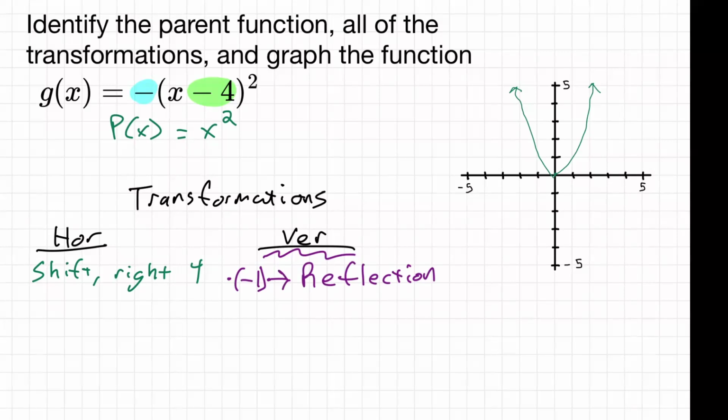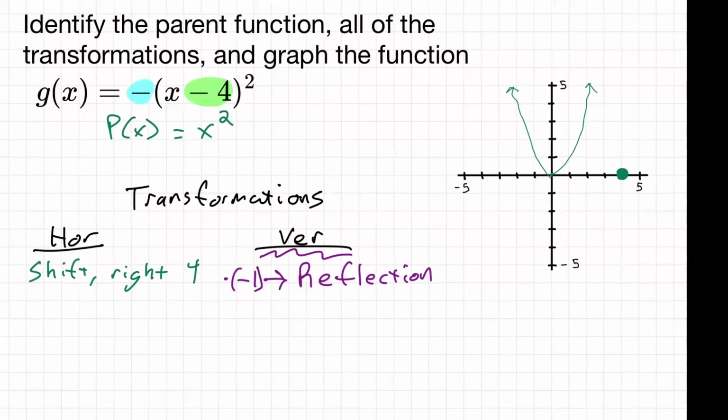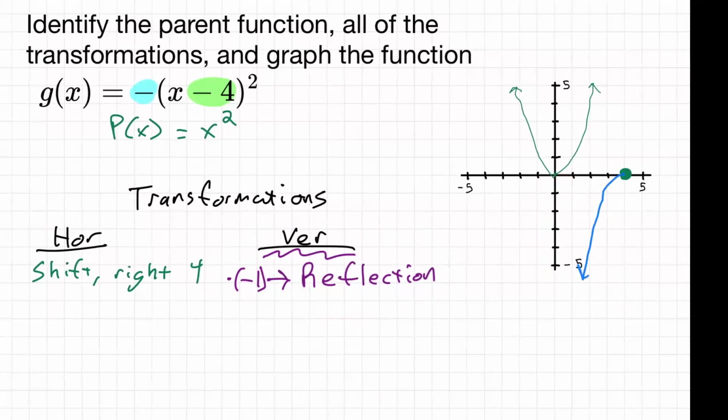What that's going to do, though, is take my graph that we see here, and that means I'm going to flip it over the x-axis. It's a reflection over the x-axis. Now, you can say reflection over the x-axis, but hopefully what you're seeing here, as long as I noted that it's a vertical reflection, we're kind of along the same terms and knowledge there, okay? With that said, though, the only thing we did as far as position changing was to the right 4. So I could put that first point there. The key is when I go draw my parabola, we need to make sure we draw it which direction. And do we all follow that though?